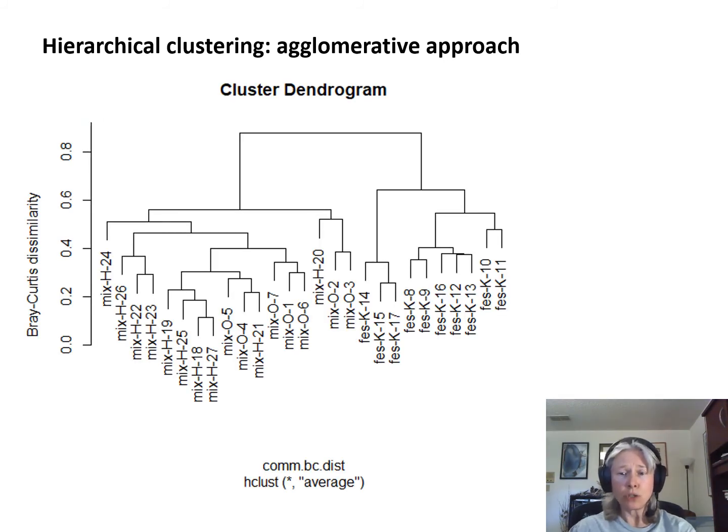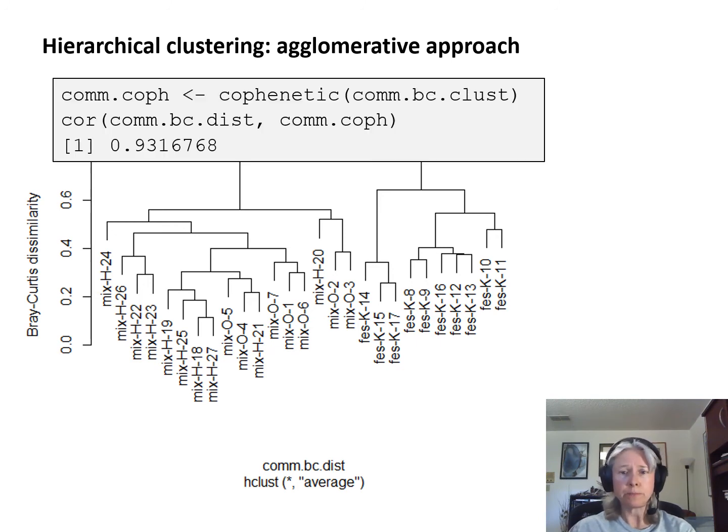Let's go back to our original dendrogram. How can you tell whether it's a valid representation of your data? Well, what you can do is compute a correlation between the values on the vertical axis, the height or the dissimilarity or distance, which are more properly called cophenetic distances, hence this command here, cophenetic, and your distance matrix. In our case, the resulting correlation coefficient is very close to 1, which indicates excellent fit.